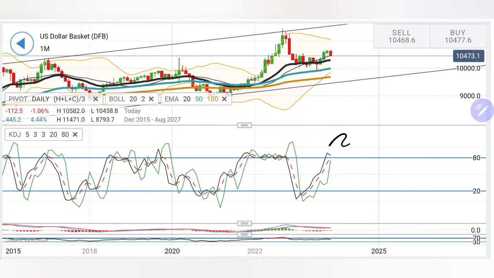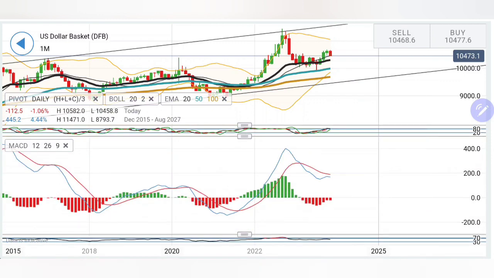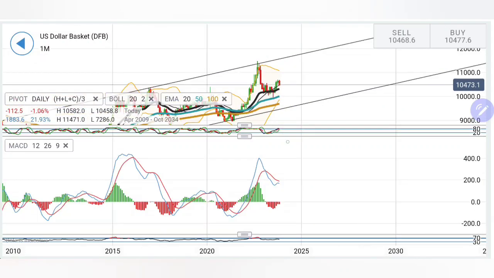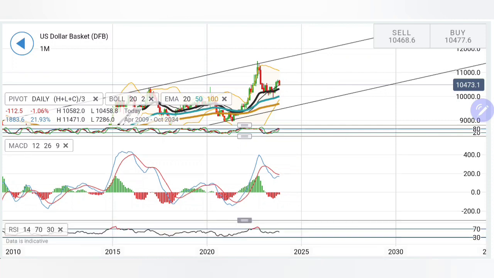Stochastic back to overbought, and that is why we are seeing a red candle, and it can continue for a couple of candles on the downside. The MACD, look at MACD, see, it tried to converge, but it has not yet crossed over, and that is the point. See, here itself I had mentioned that the crossover has happened at slightly higher levels, and this has a probability for it to continue on the down, which suggests that yes, the prices might try to hit the bottom for the next couple of months or more, and then a reversal from those levels. And yes, 102 levels are going to remain critical on the downside.